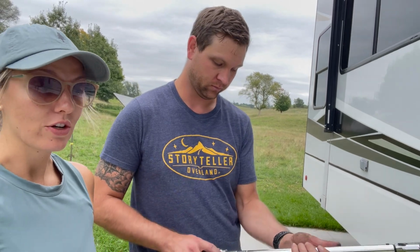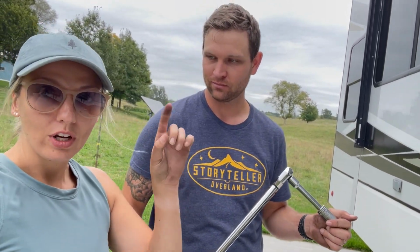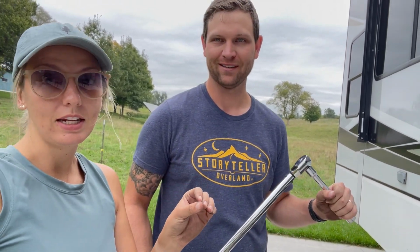That's a really good point. Always reach out to the manufacturer. Yeah, if you're unsure, always reach out to the manufacturer. They'll be able to tell you. But also, David has in his phone a notes sheet, and it has all of the specs that we could possibly need and or use for the RV. It's a really smart thing to have.